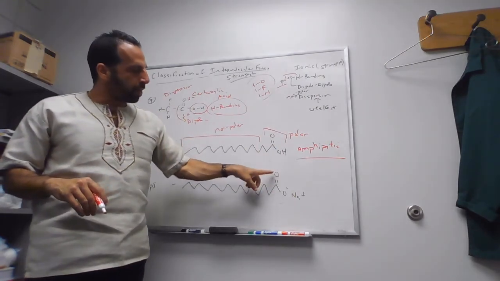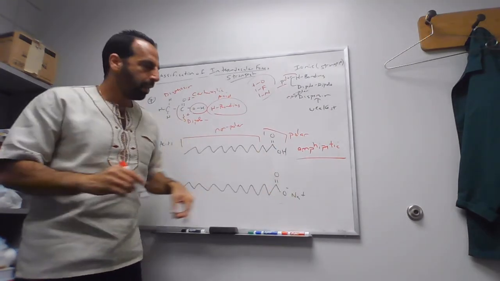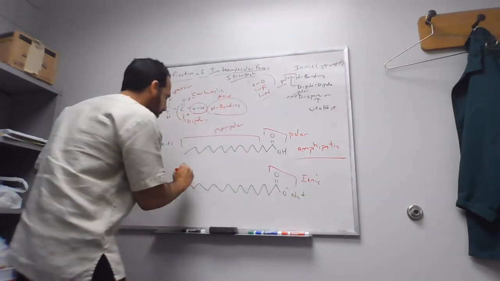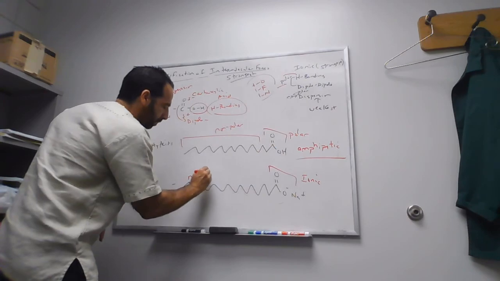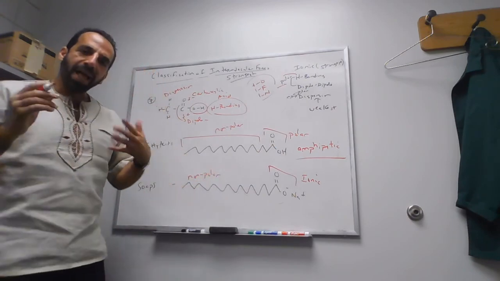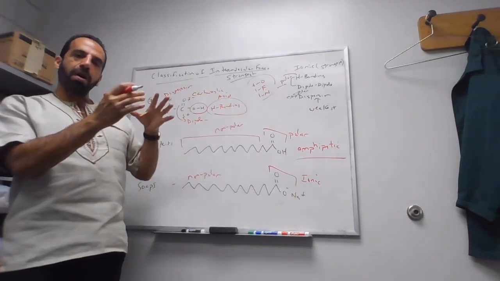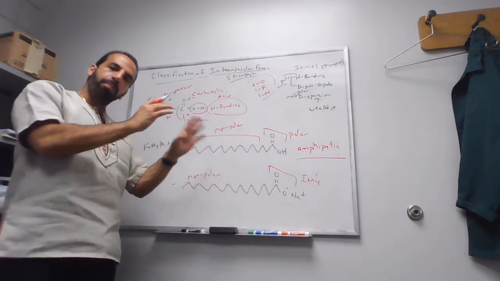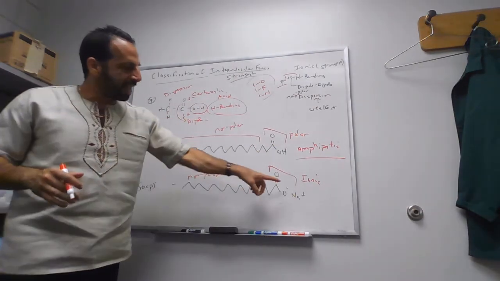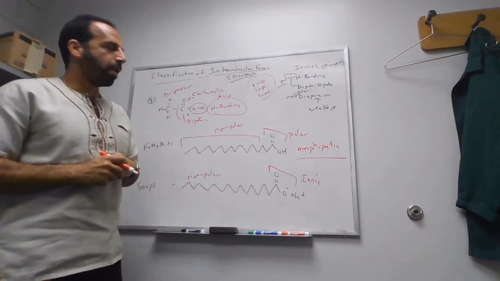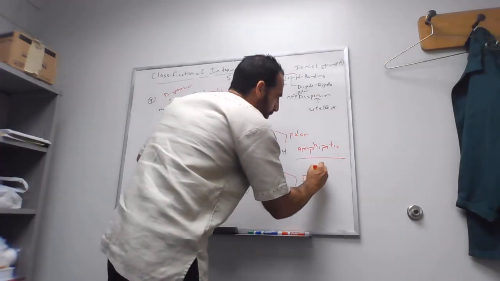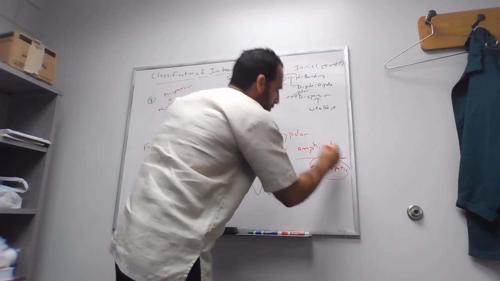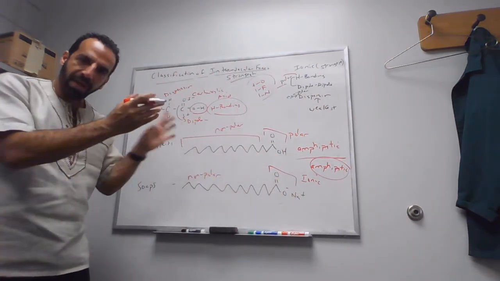This is soap. Soaps, the only difference is I make this end ionic. And again, this is an ionic end, and this is nonpolar. Always remember, like dissolves like, so polar dissolves polar, nonpolar dissolves nonpolar. The way soaps work is that they can dissolve both polar and nonpolar compounds because they have an ionic end and a nonpolar end, and I'll call this amphipathic. So just be able to recognize that it has both in those cases.